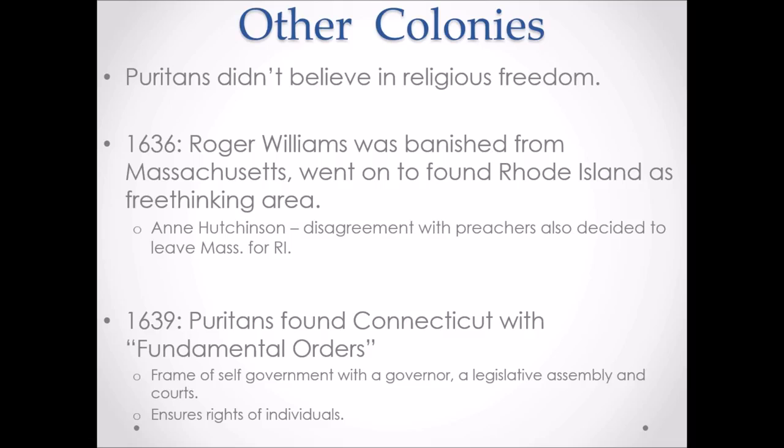So next, a couple of years later, you have some more Puritans looking to practice in a little bit different ways as well, and you end up with them traveling a little farther down to Connecticut, and they create something known as the Fundamental Orders, which are basically a framework of self-government. They create a governor, you have a legislative assembly and courts, and the big thing about this is it's really stressing and ensuring the rights of individuals. So just like that, you now have Massachusetts, you have Rhode Island.